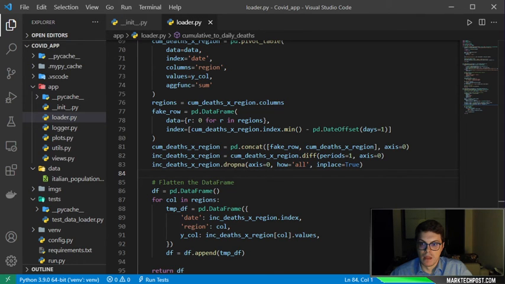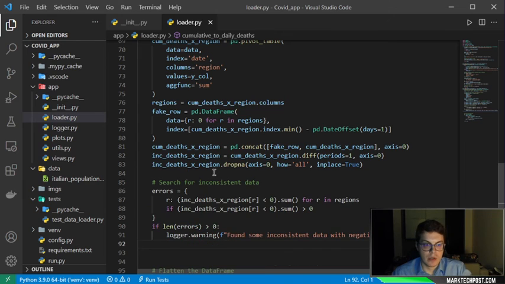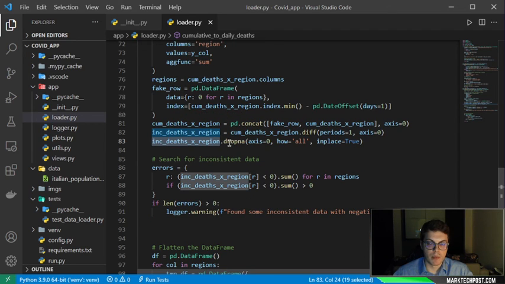I just simply copy paste the code so we can read together what it means. Here I've computed the incremental deaths per region.